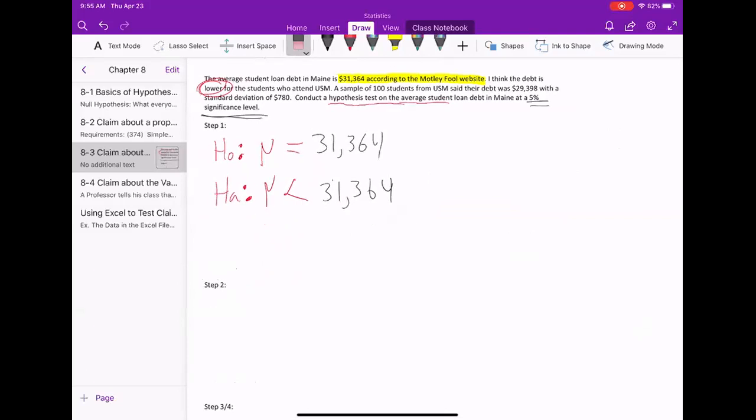We're going on to step 2, right? So step 2 is get your test statistic. Well, we know we're doing a problem on the mean. We know we are in chapter 8. So that means I take my pullout and I go to chapter 8 and I find my test statistic of the mean. And there is 2 of them. There is the mean with sigma unknown, and there is the mean with sigma known. Which one do we always use?